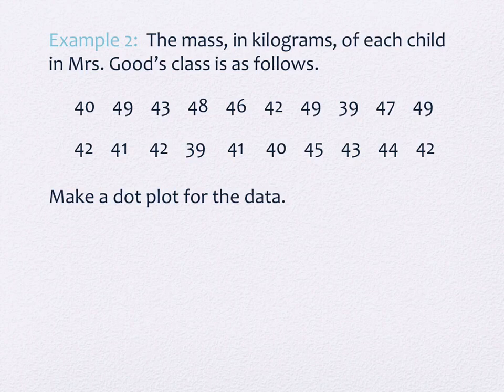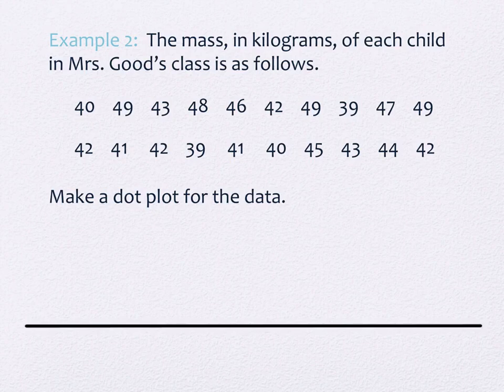So the way we start with a dot plot is that we're going to draw a horizontal line, and we need to have sort of hash marks representing the data that we have, and we need to make sure it's, again, evenly spaced, that it includes all my data points and the missing data, which means what I need to do is I need to look back at the data points and decide what's the smallest data point, what's the largest. So looking at the data, which number do you see as the smallest? What was it? 39. Okay, and what's our largest value here? I think so, 39 and 49. So we're going to start our line plot or our dot plot with 39.